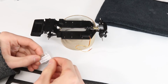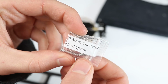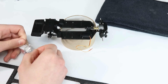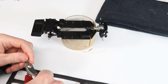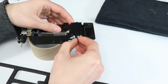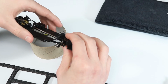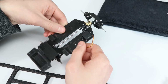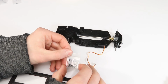For the rear axle, I chose harder 0.3mm springs. I cut them to the length I wanted and then placed them between the axle and chassis. Once the weight of the electronics and body are added, I'll probably adjust the length some. Finally, use the M2 nuts to secure each wheel.